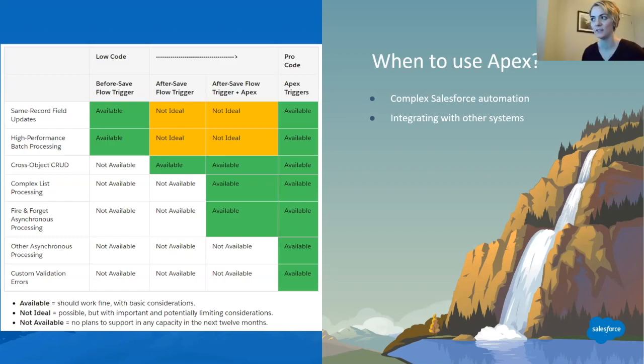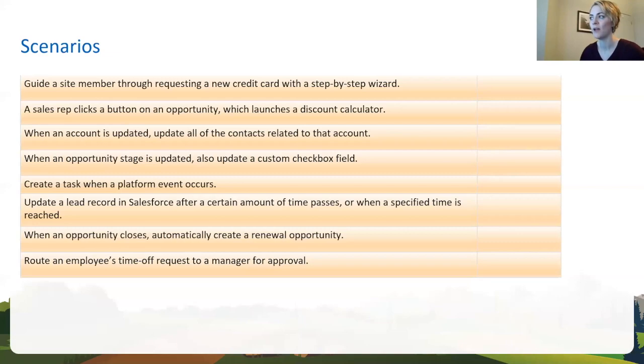Thanks, guys. That's really helpful. So I grabbed these scenarios from Trailhead. If you want to jump in, what process, it could be multiple, would you use for these? And I know a lot of these, Terry would just say, just do Flow. Better, but we can debate what we use.